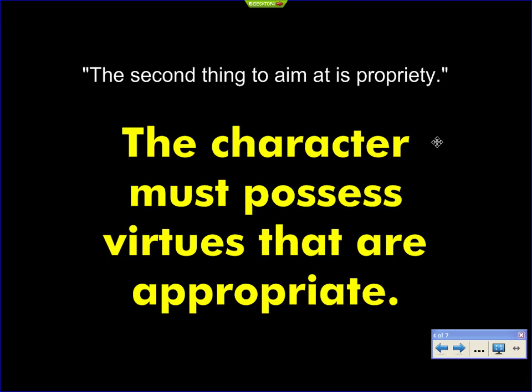If any of you is really up on this, you might be thinking that he's edging into some sexist or classist territory here, and I think Aristotle actually is. He might be talking about how a woman should present virtues of nurturing, of care, of family and community, whereas perhaps a man might present virtues of justice or valor, honor, courage. So yes, he says not only must you have virtues, but those virtues must be appropriate to your character. And I'll kind of let you go where you'd like to go with that, extending it out into the possible sexist or classist territories.